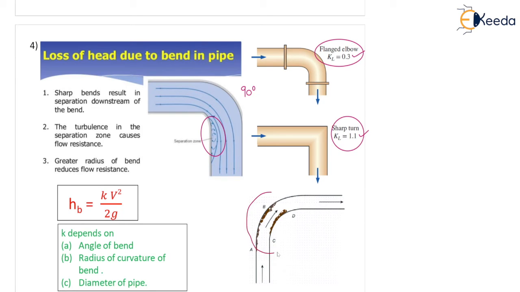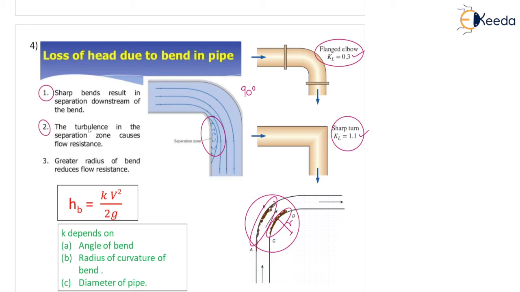And we are talking about this area. Look at this. The pipe is turning 90 degrees with a radius of curvature R. But you can see the loss area, this dark area, correct? Here the loss is this part. So this is the loss area, the direction of turbulence and its formation, and head loss decreases here. So what is mentioned in point 1? Sharp bends result in separation downstream of the bend. Separation means the boundary layer will separate, and that is the creation of turbulence.